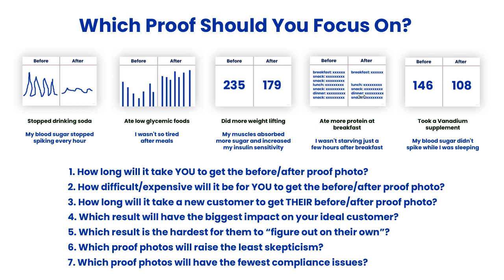You can still use the before and after pictures just like you do. So you're still selling them. You're just selling them on information they're going to consume, and then you're going to get them the results. So imagine for a moment you have a lead magnet that deals with drinking soda and what to replace it with. If you're drinking a lot of Coke, you can replace it with these drinks, and they're much better for you. And it actually delivers on the promise. And you have the before and after picture, and you actually show them, and they get that before and after result. And then there's another one about glycemic foods, low glycemic foods. There's another one about weightlifting and protein at breakfast.